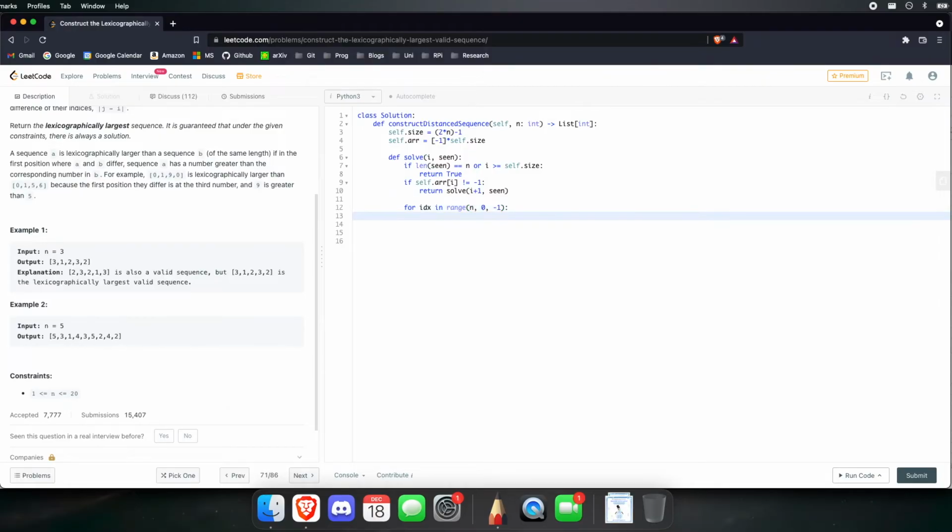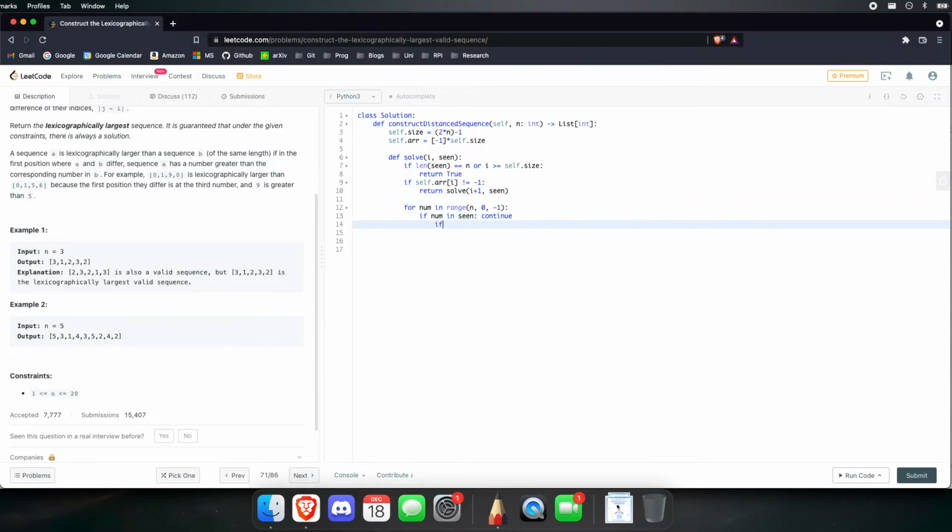And it's exactly what we talked about in the doodle, or in what we were drawing. So IDX is really going to represent the number we could use. So I'm just going to call it num, actually. It's going to represent the number that we're considering. If this number is in our seen set, aka if we've used this number already, let's not even consider it, and let's just continue and go to the next iteration.